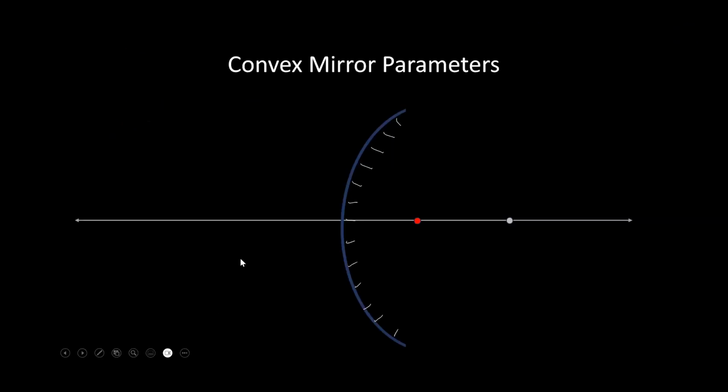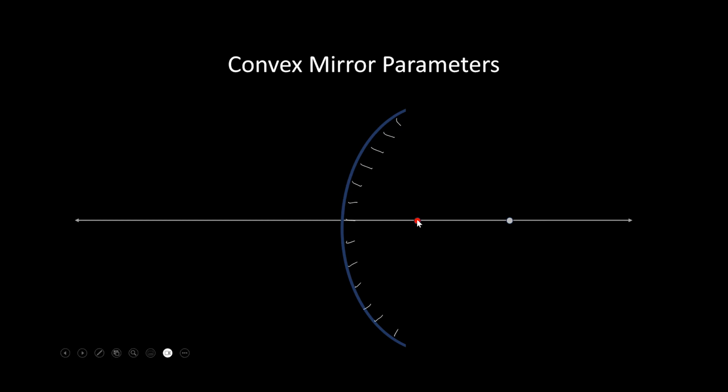So let's begin. Just a quick recap. This is the convex mirror. This is the dark side. We denote it by dashes like this. Light doesn't enter here. It comes from this side and bounces back off this side. A good example of a convex mirror is just a Christmas ornament. That's a very good example.